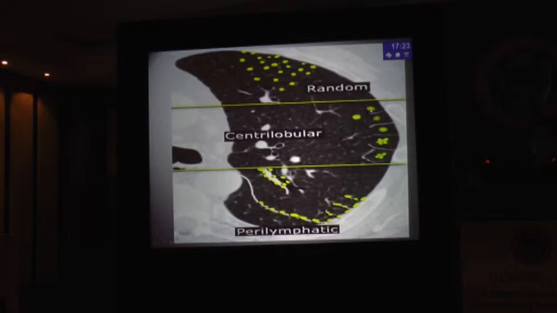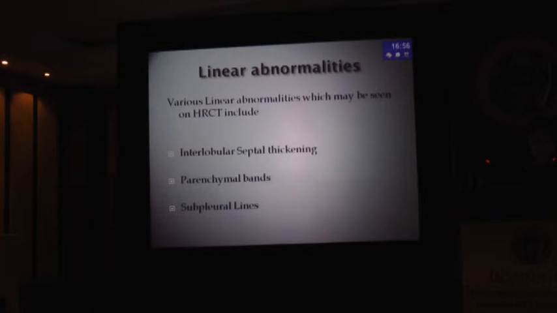These are centrilobular nodules, confined to the centralmost portion of the secondary lobule, may or may not have associated interstitial thickening, may or may not have associated mucus plugging or clogging of the bronchioles. So they may or may not give rise to tree-in-bud. And in the peribronchovascular interstitium, the perilymphatic nodules are typically seen in sarcoid, but a close differential would be lymphangitis carcinosa. So these were the nodules.